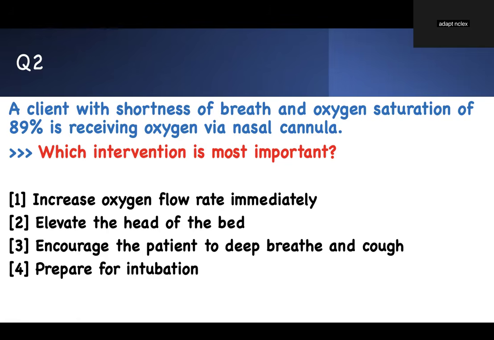What do you think? Once again, stop the video, answer it, and look at the way I'm going to approach it. Of course, intubation is the last resort. There's no evidence in the question telling you the patient is in extremis, at the end point of needing intubation. It says shortness of breath, saturation is 89. It's not 50. If you make them take a deep breath, you're making them do something. But there's something you can do.